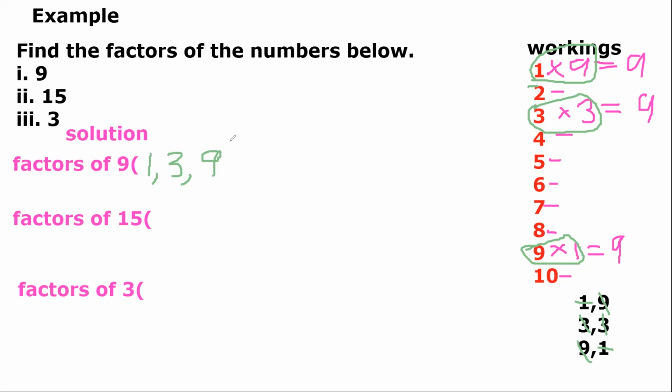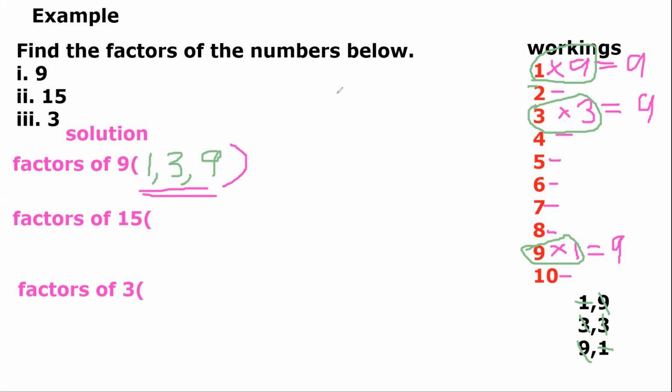So let me draw my bracket. These are the numbers that can divide 9 equally. Let's see whether this also falls under the properties of factors. 1 is a factor of every number, and 1 is also here. Every number is a factor of itself. 9 is here; 9 is a factor of itself. 9 has a definite end. You cannot get other numbers multiplied to get 9 besides these numbers.